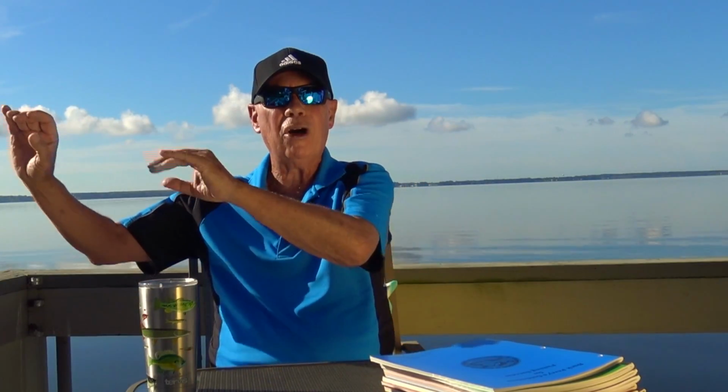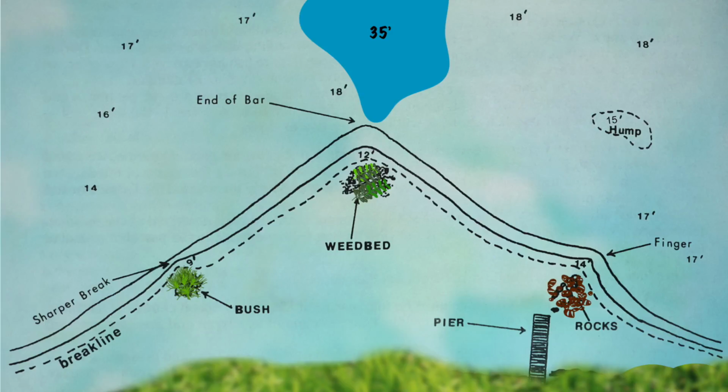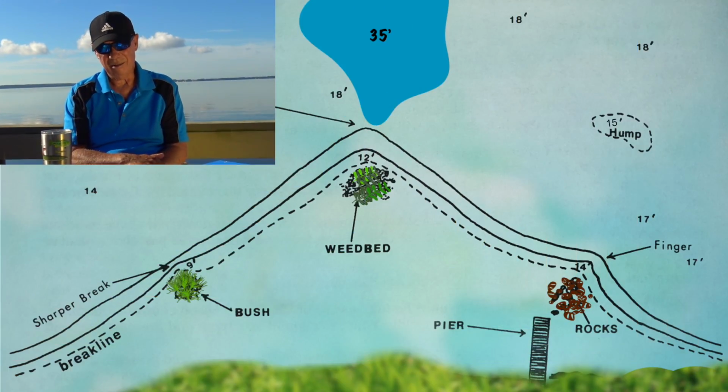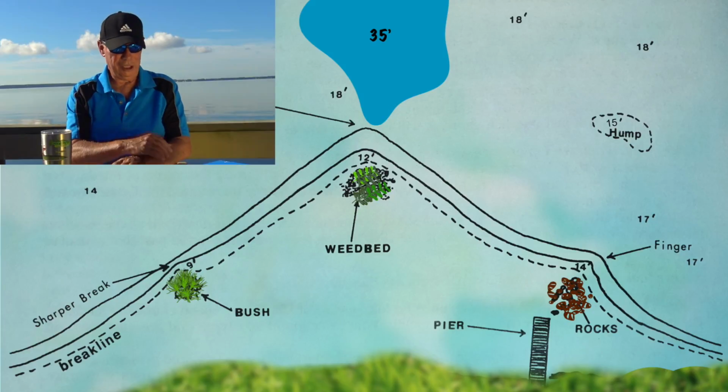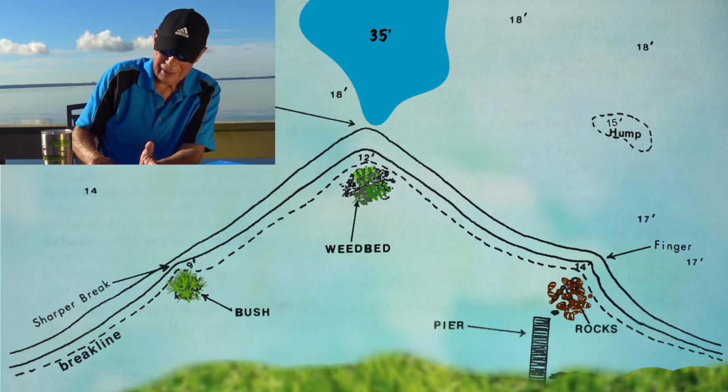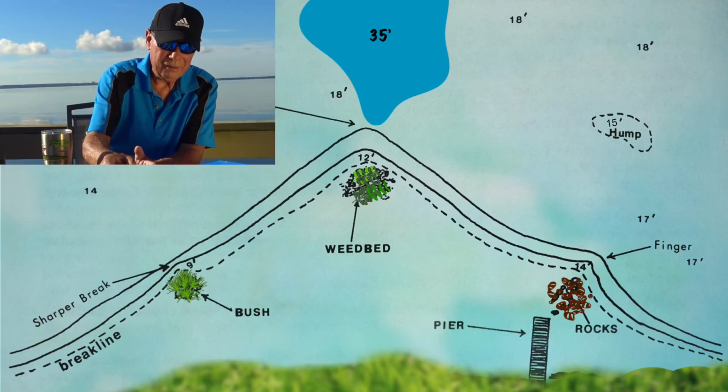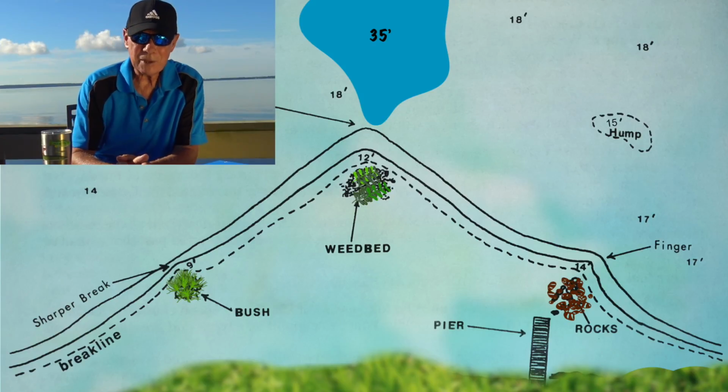So let's move on to the second little question I have. I'm using the same bar, only I'm changing a little bit here, as you can see. We've got a deep water hole. If it's a natural lake, let's call it a natural lake. We've got a big deep water hole that sort of funnels down and comes right up to the end of the bar. Now I'm going to ask you this question. In this scenario, who has the chance to catch a fish? Who has the best chance? That's almost too easy. You definitely would answer the end of the bar. I hope you would. It's just like a highway leading you right into town. I mean, there it is.